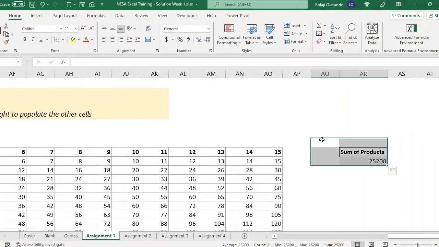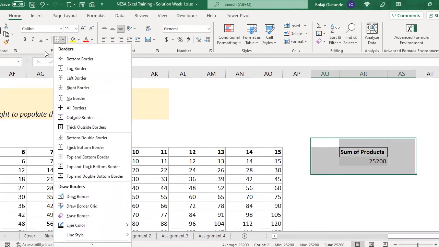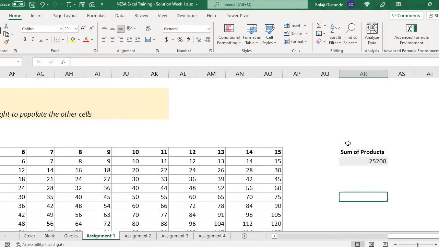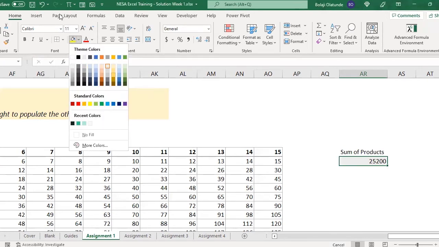So I was saying, what if I want to change how this looks? I can just come here, select it, and on this drop down in my Home tab under the font group, I can say no border. And you see all those lines that were there are off. I can remove the bold, I can make it italics, I can underline it, I can fill the cell with any color I want. You can do a lot of formatting to how it looks, okay?